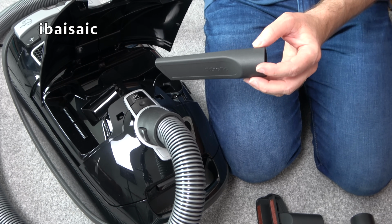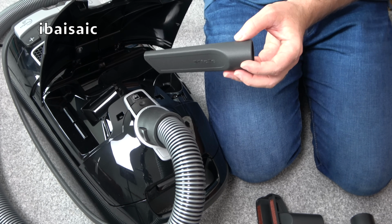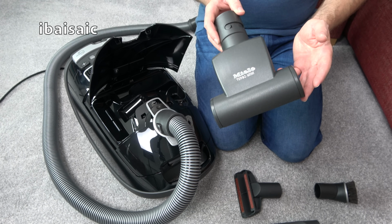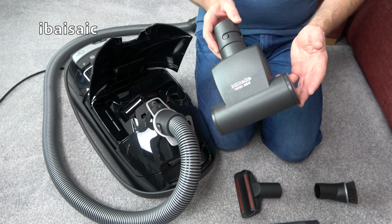So I'm going to take this Miele around my home. I'm going to clean sofas, I'm going to clean the stairs, and just do some general cleaning jobs above the floor. Because this Miele cat and dog also comes with the Turbo Mini, I'll be using this on my upholstered furniture and carpeted stairs.